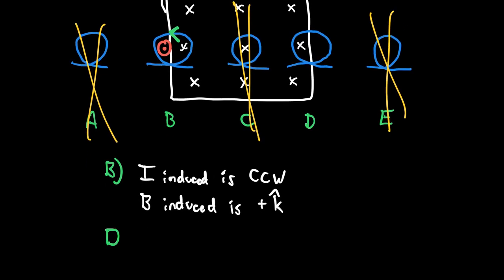Now let's look at D. At position D, I'm inside of this magnetic field and I'm happy with it. And then if I go a little bit outside, what happens to the magnetic field? It goes away. Is it happy about that? No. So what kind of magnetic field is it going to create? It's going from having magnetic field into the board to having no magnetic field. It wants to have the magnetic field into the board again. So how does it do that? It creates a magnetic field going in.